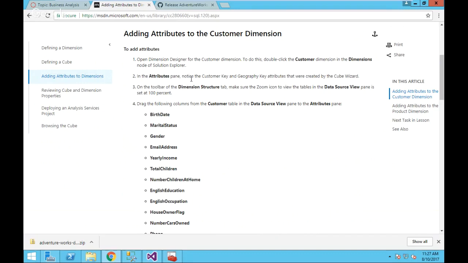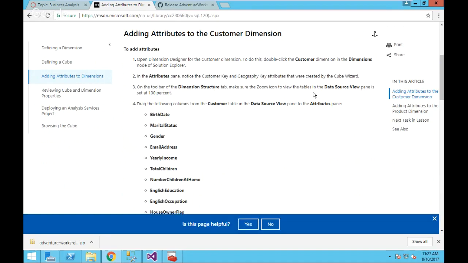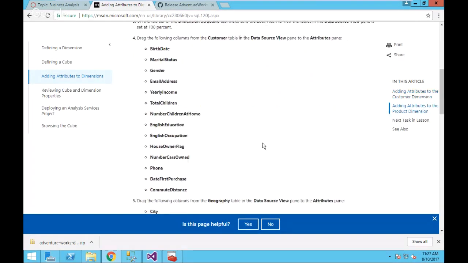In the attributes pane, notice the customer key and geography that were created by the Cube Wizard. On the toolbar of the dimension structure tab, make sure the zoom icon to view the tables is set at 100%. Drag the following columns from the customer table in the data source pane to the attributes pane. There's a lot of them. All right, let's see if we can do that.